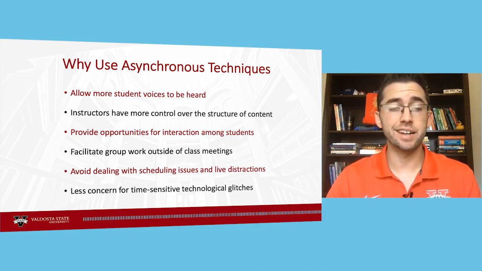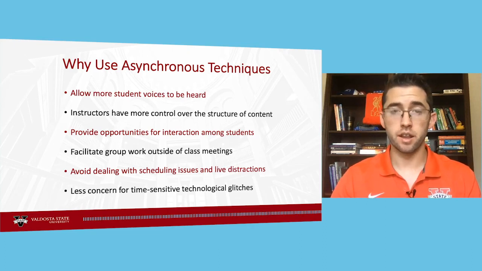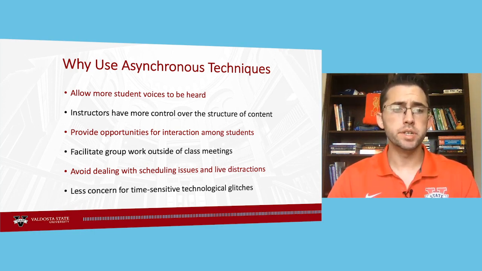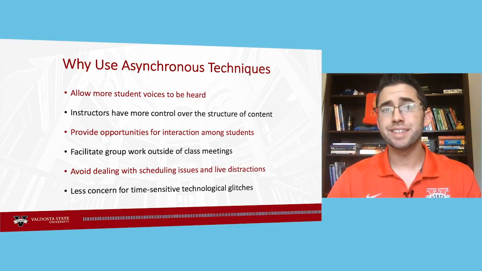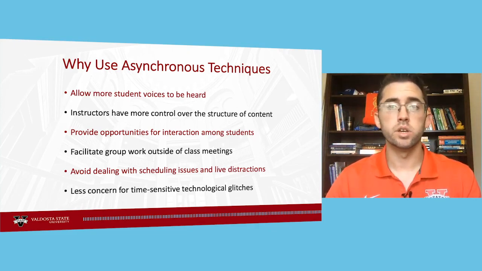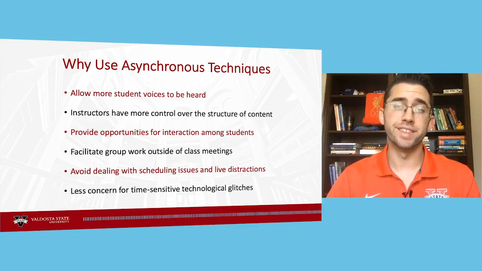In some instances, it can allow us to chunk and focus on specific important aspects of content, depending on how we structure the content in that asynchronous manner using tools like BlazeView. Next, it can provide opportunities for more interaction among students. So you could use things like discussion boards. You could maybe have students post videos, use Web 2.0 tools like Flipgrid. And these are all tools we're discussing in other trainings for this fall semester for all of the faculty.